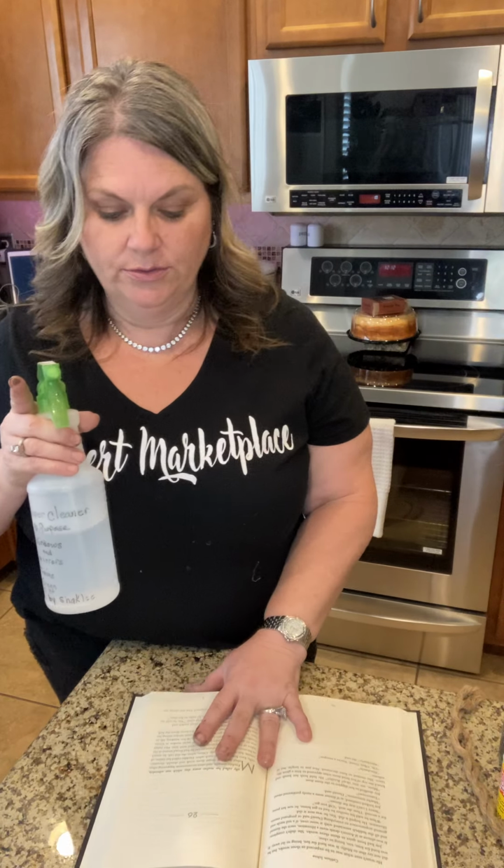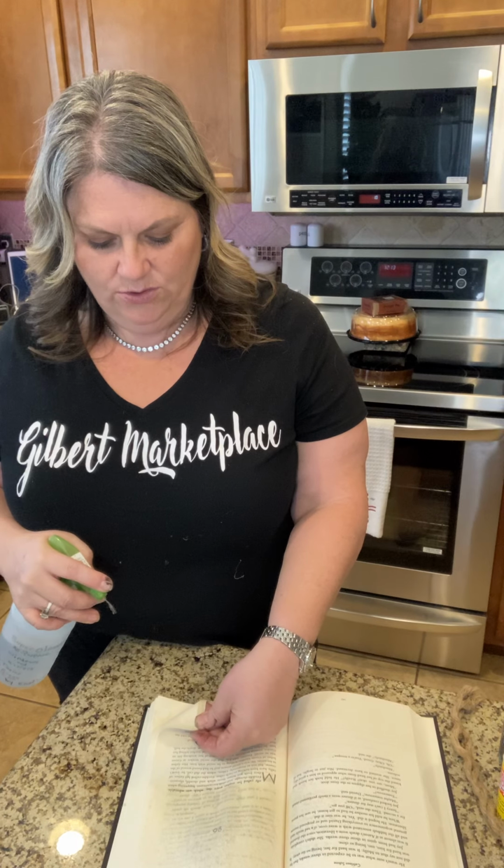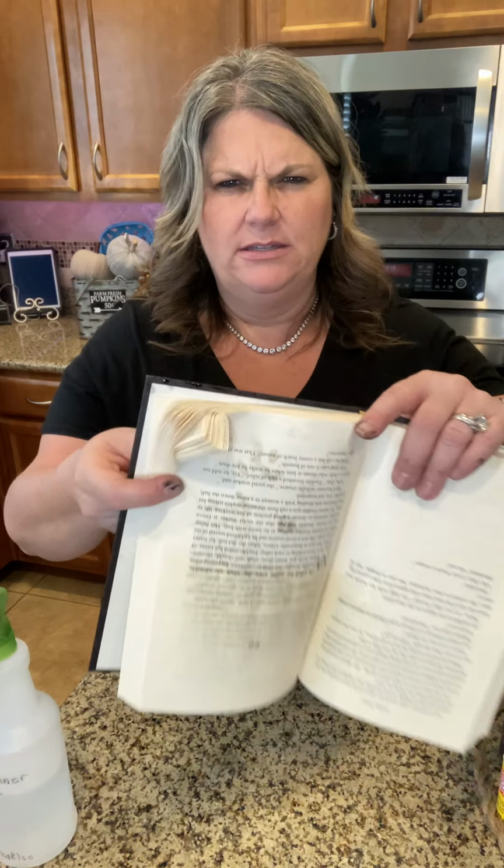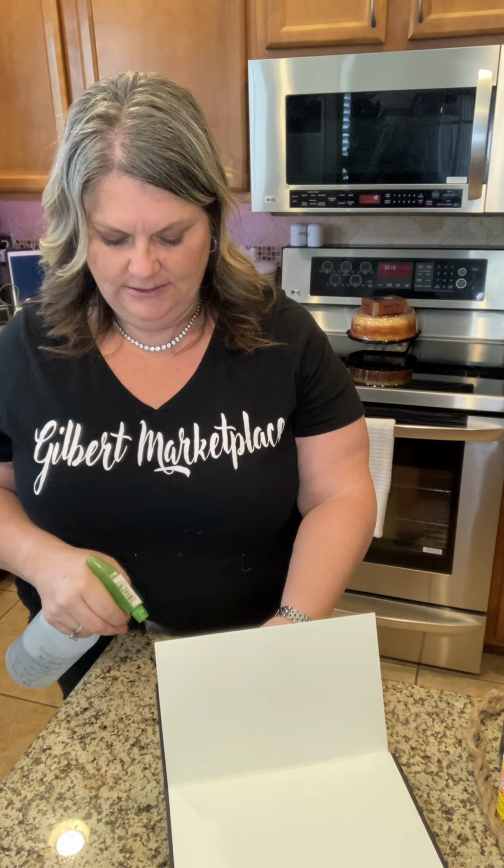But before you do that, the reason why we have the spray bottle is you're going to take the pages and you're going to just wet them. Just take your spray bottle and do this like you're doing a deck of cards, just to kind of wet the pages, okay? And that will give you control of bending your pages. Once you dampen those, you'll kind of just hold them in like a rolled position for a minute, and that will give us our bent look. Okay, so we're going to do that to all 4 sides.